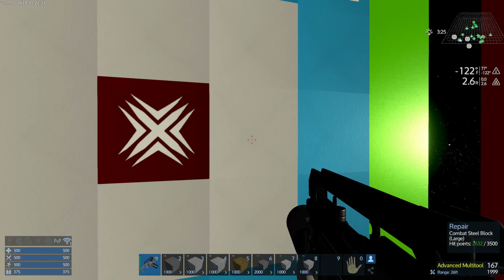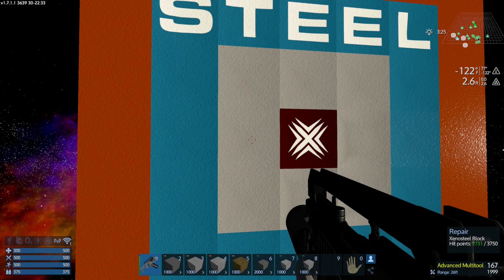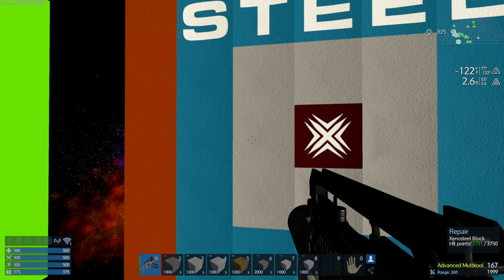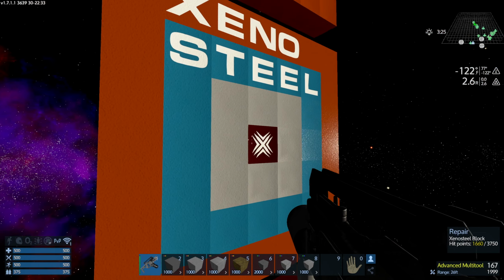You come over to this combat steel, to the next one over. This block took 868, I think, if my math is correct there. This one took just over 1,000. So it is still taking a solid, I guess that's about 20% more damage, based on the blast resistance that it's getting.